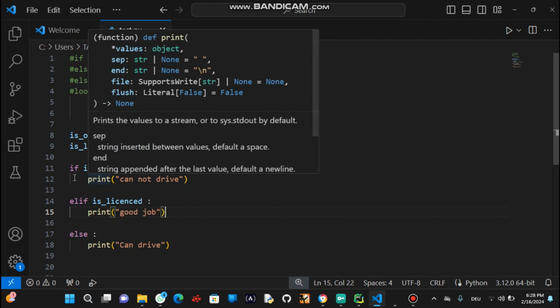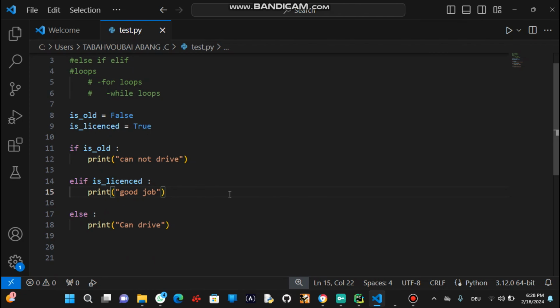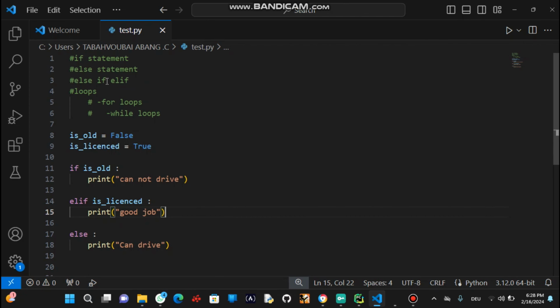So the if statement operates such that when the condition is true, it returns the value, while if it is false, it does nothing. And the elif comes when a previous if is false, and the elif is another condition apart from the first condition. So this is all we do for this video, and in the next video we are going to talk about the second aspect, which is loops, the for loop and the while loop.